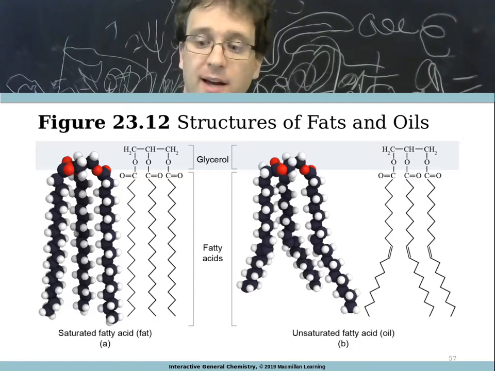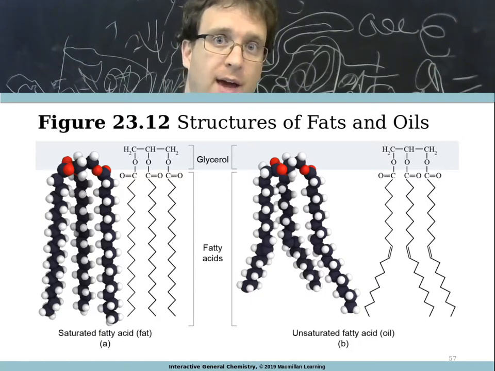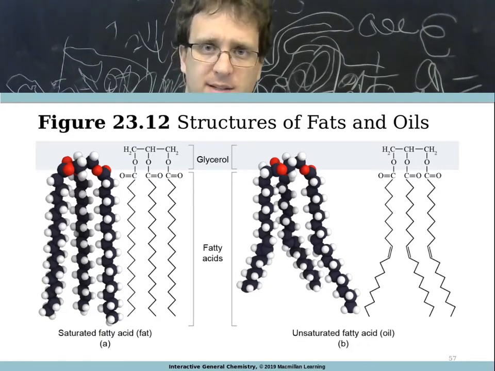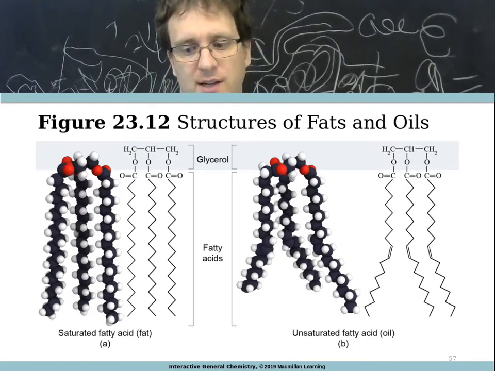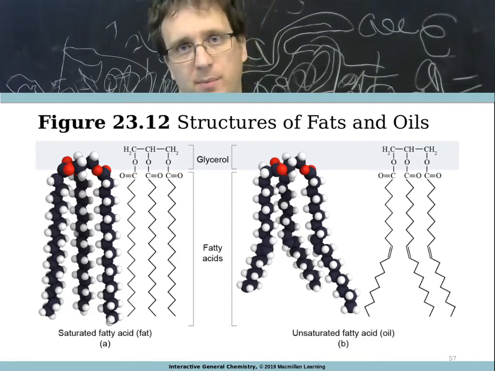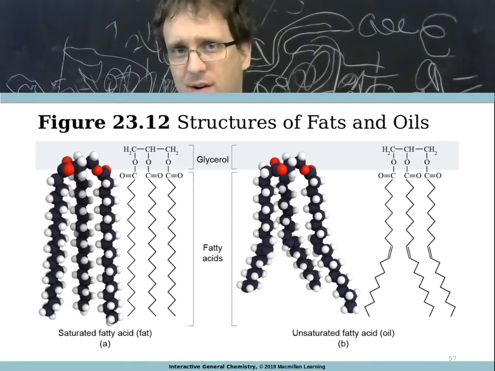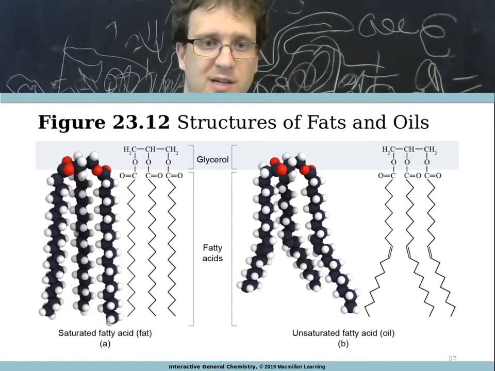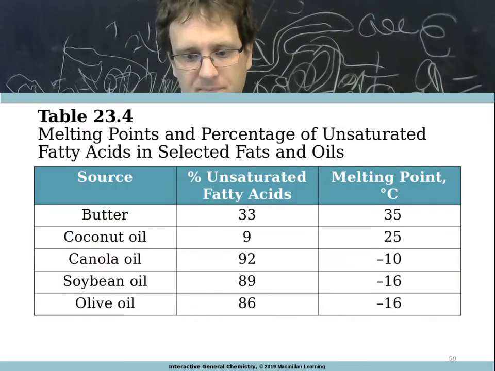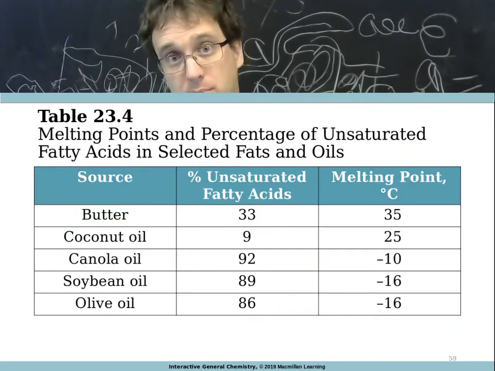On the right side, you've got a triglyceride that has a double bond in each of its three tails. And those double bonds are rigid. They're rigid and they're bent. And so that's going to introduce these kinks in the way that those tails land. And the way that they physically land is going to affect its properties. So it's going to make it harder for them to pack together. It's going to reduce the surface area that's presented to their neighbors because they've got these jagged edges. And ultimately that's going to affect their melting points.